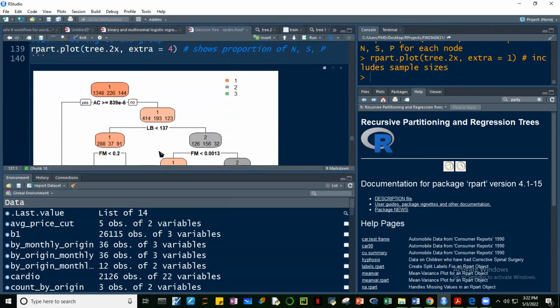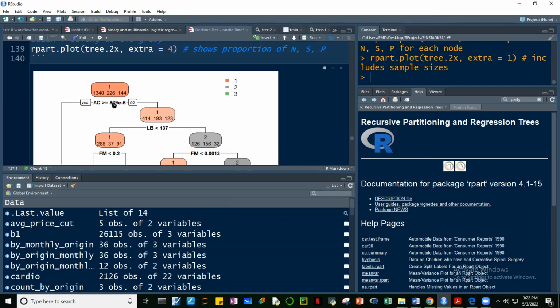Okay. Nilagay niya dito guys yung... what does this mean? 1348, 226, 144. So dito magsisimula, di ba? Si 1, 1348. Tapos si 2, 226, 144. Total niya yung 17 something. So we look at AC first.